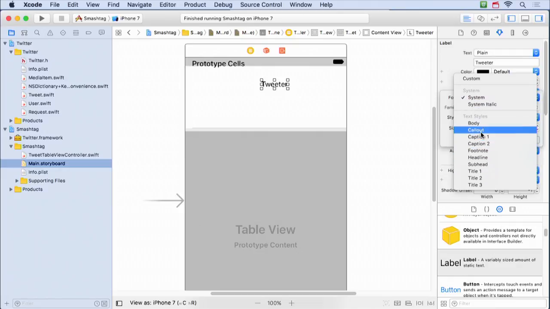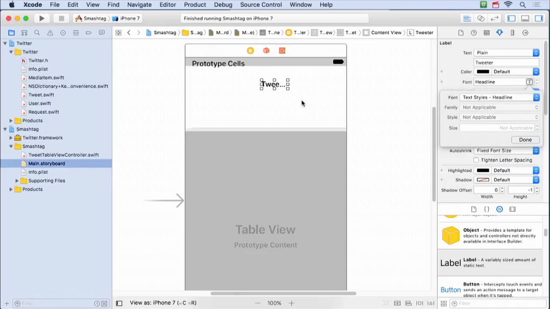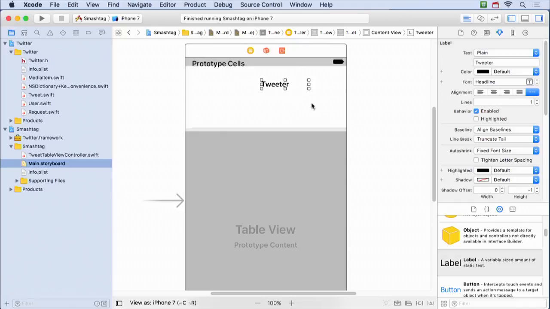So the tweeter is kind of at the top. I'm going to have that be a headline font. This could change over time, okay? Just whatever the system thinks headline font is. And it'll be true in every app. A headline will always be using this font in every app. And users can even go into settings and change the size of their fonts. If they're like me and their vision's going, they can set them bigger, okay? And the fonts will get bigger automatically. So there's a big advantage to using these font styles.